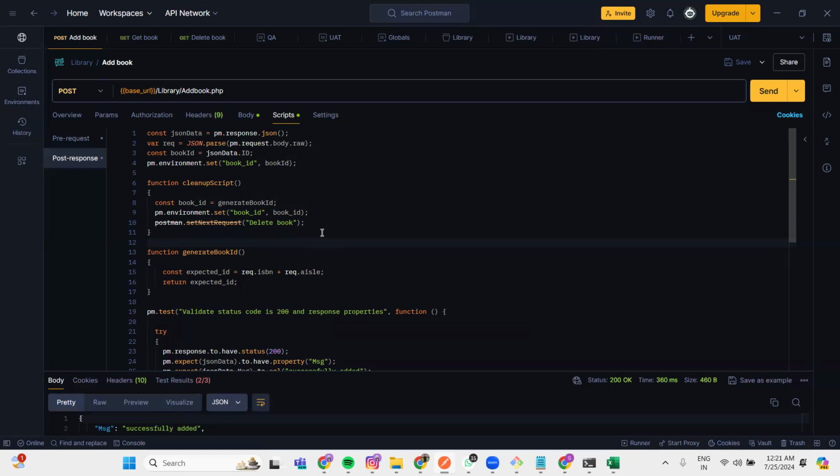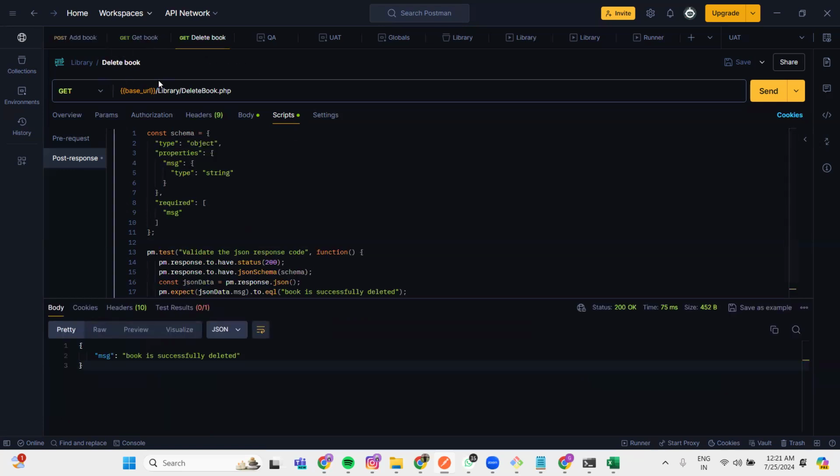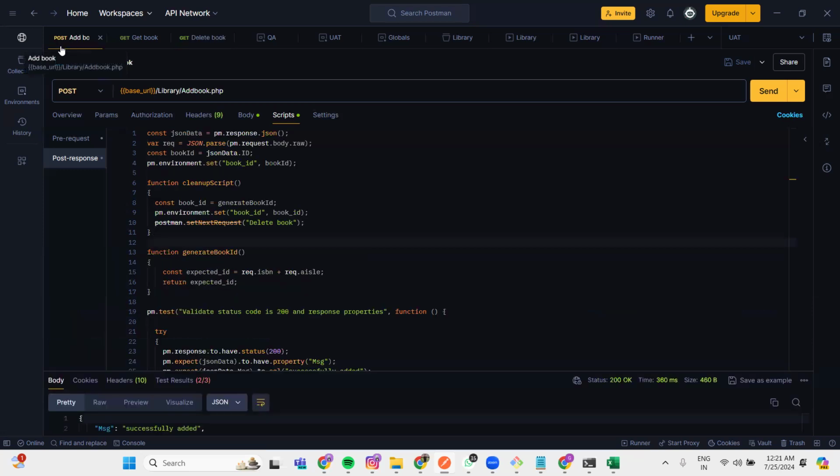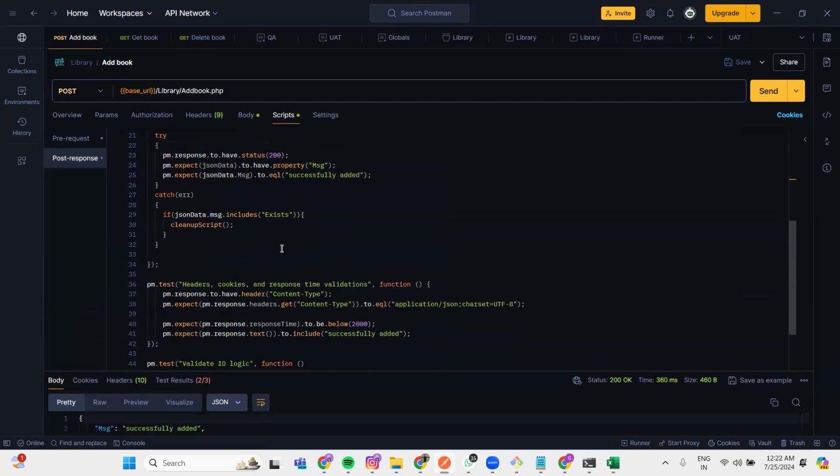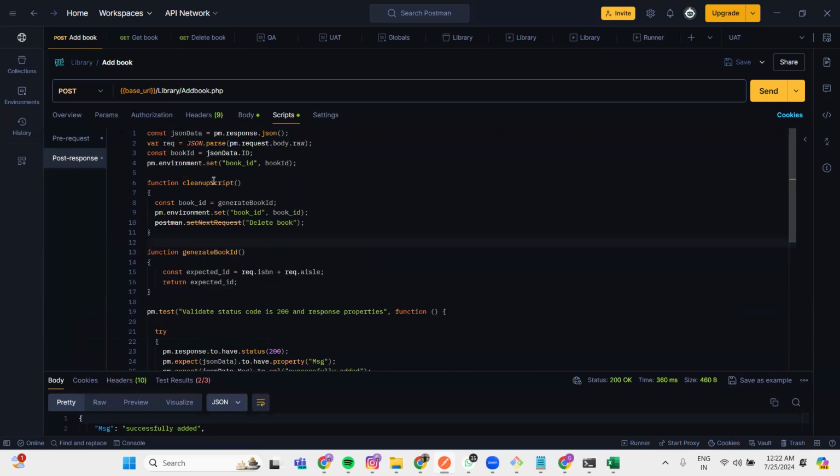And then we use postman.setNextRequest to go to the delete book. This is the delete book request that we will then execute. When we catch the error, so when the book already exists, we go to the delete book request by looking at the generated book ID here.